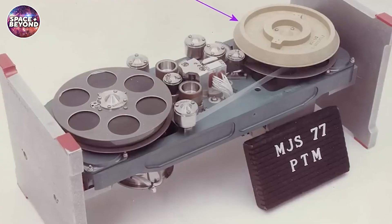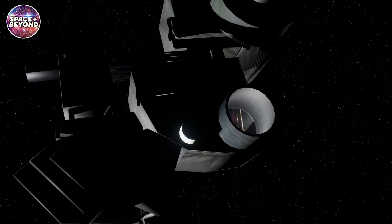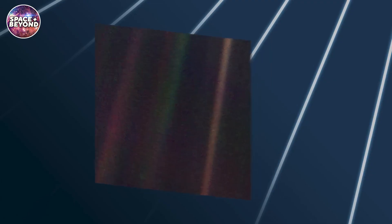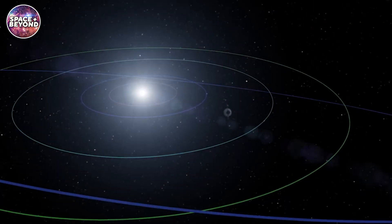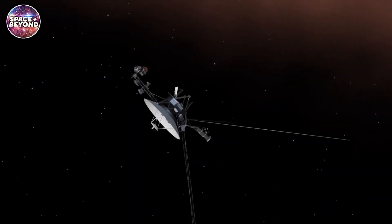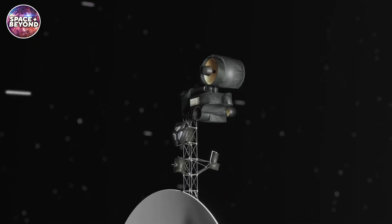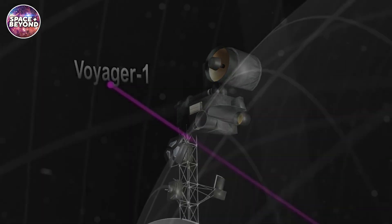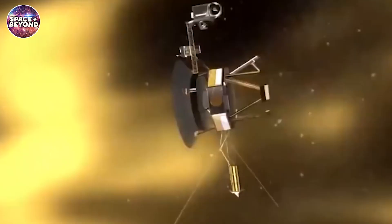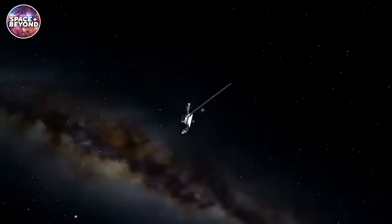As we explore why Voyager's camera has been dormant for over three decades, the answer lies in the spacecraft's location when it last captured the iconic pale blue dot image — six billion kilometers from Earth, where everything appeared minuscule. Voyager 1 charted a course that would eventually propel it beyond the solar system, venturing into interstellar space. To ascertain when this historic feat occurred, priority was granted to instruments capable of detecting interstellar plasma — an undeniable sign of Voyager 1's departure from our solar system.